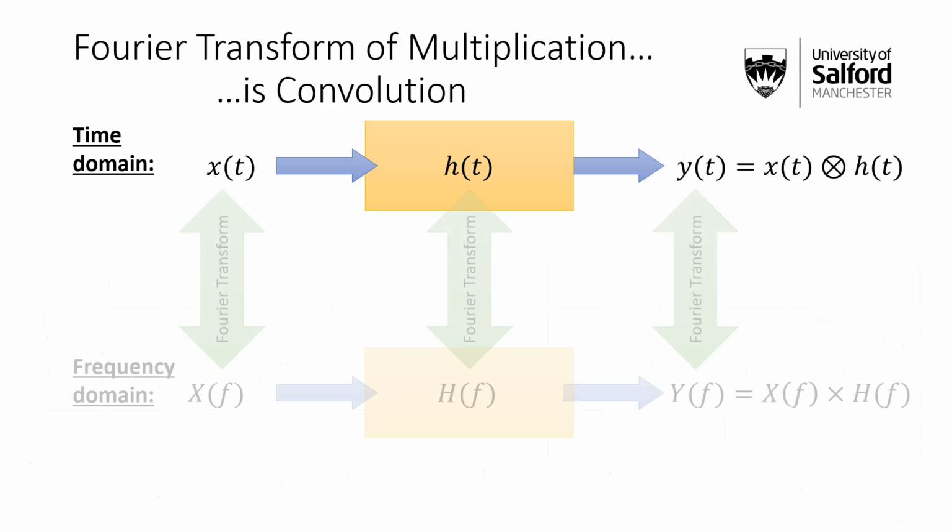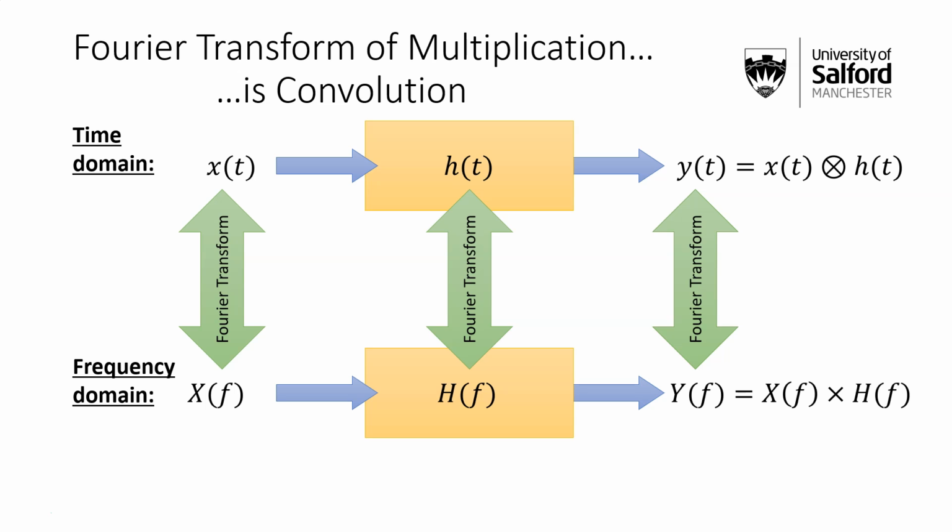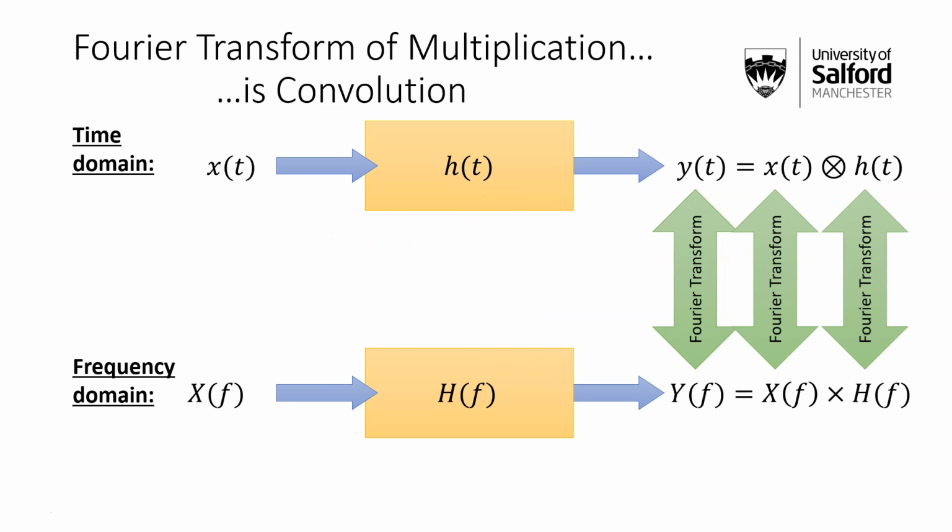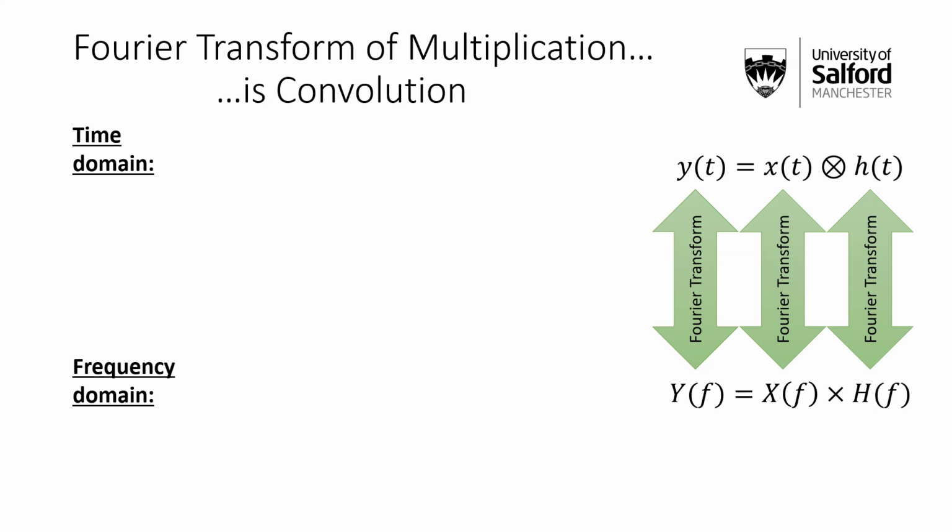So let's go back to our time versus frequency domain, and let's collect all those relations over here. We'll take those two relations like that. We've seen that multiplication in the frequency domain is convolution in the time domain. But that's not what we've got in this windowing problem. We've got multiplication in the time domain. We've got this new version of the signal, the original signal multiplied by a window.